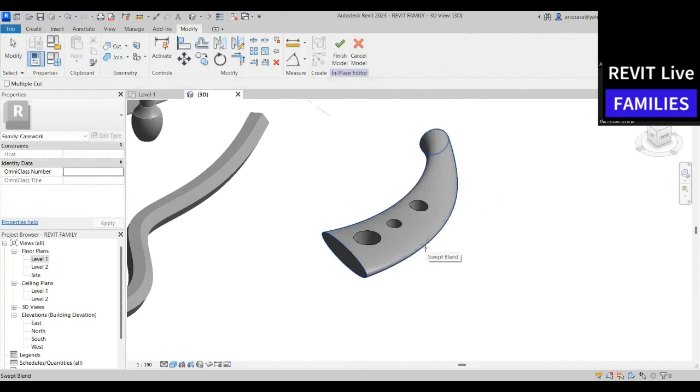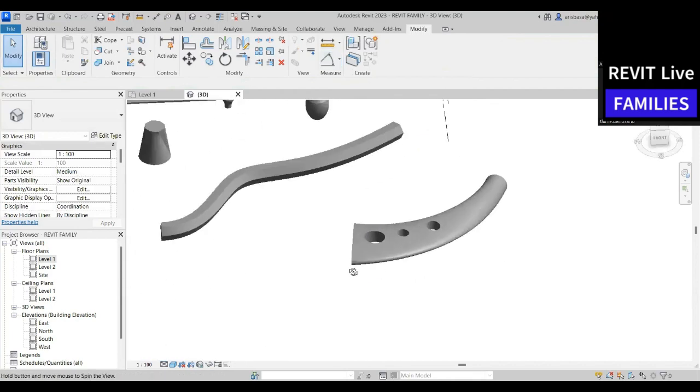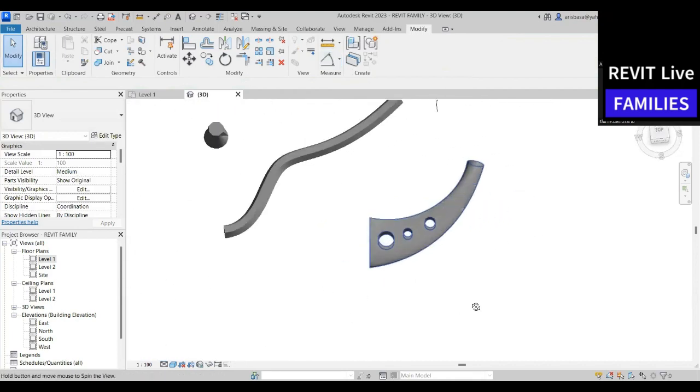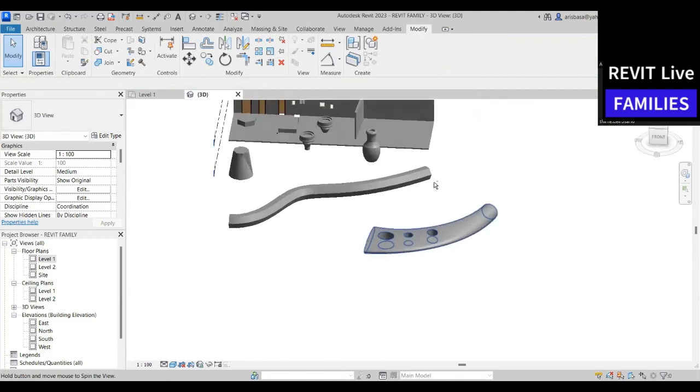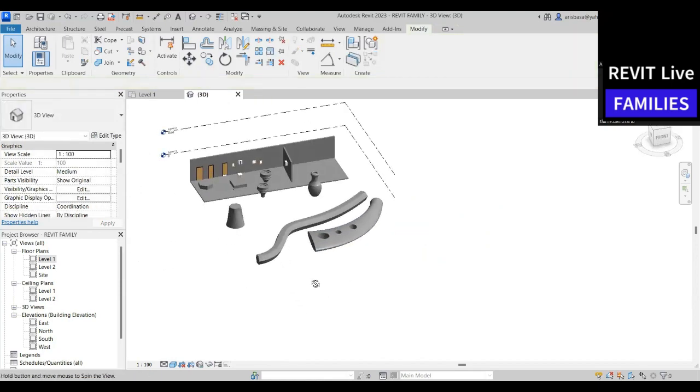So I'm still in the editing of that extrusion. So what you can do is you can create a solid form and a void form at the same time when you are editing or creating a family. And then you finish that exercise. You already have that tool. So you can now imagine what you can do using just these tools.